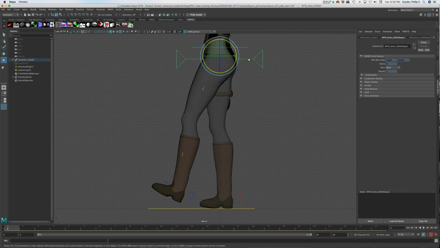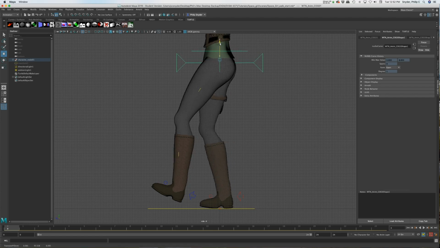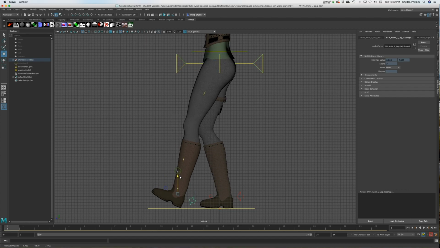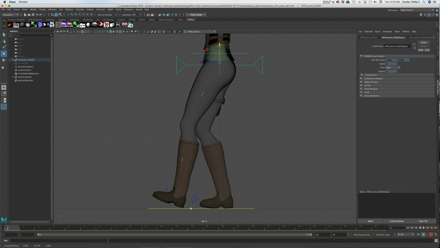We need to bring her down in the first frame at the extended position, and then she'll, as the legs pass through, then she'll be going back up. So just try to eyeball it to make it convincing.